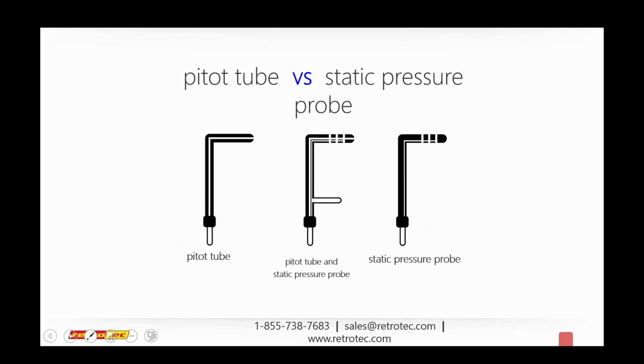And the reason for that is you can see that these actually have holes on the side, whereas a pitot tube, or the pitot and pressure tube, has a hole in the middle and on the side. And the problem with this is, if there's air moving through a duct system, we don't want that air going directly into the tube and causing pressure fluctuations again. So what we want to do is test pressure without that sort of volumetric flow actually pushing through there and giving us readings that are not correct, that are not regular pressure readings.